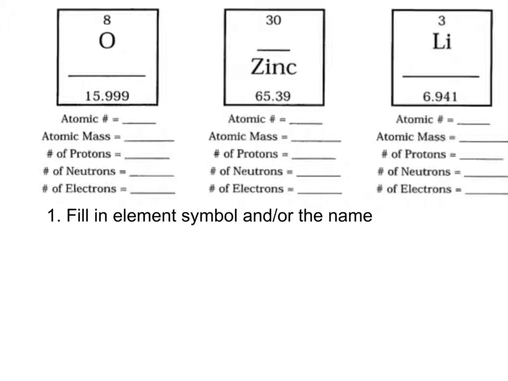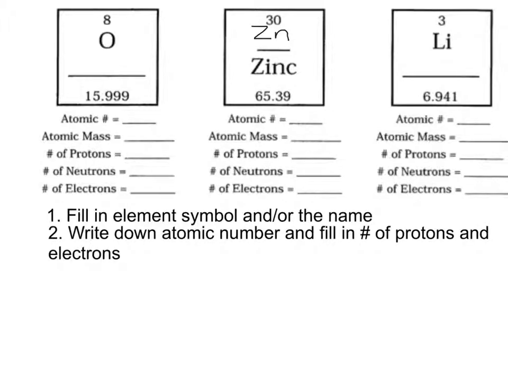You're going to be working through a handout to be sure that you understand the principles that I just talked about. The first step, the easiest step, is to fill in the element symbol and/or the name. We'll take a look at zinc in the center because we just did oxygen in that first example. So for zinc, I look on the periodic table. I find the element with the atomic number 30, and I can see that the chemical symbol for zinc is Zn, and you'll notice that I use a lowercase n. Again, remember, if there are two letters in the symbol, you use a lowercase letter for the second letter and an uppercase letter for the first letter.